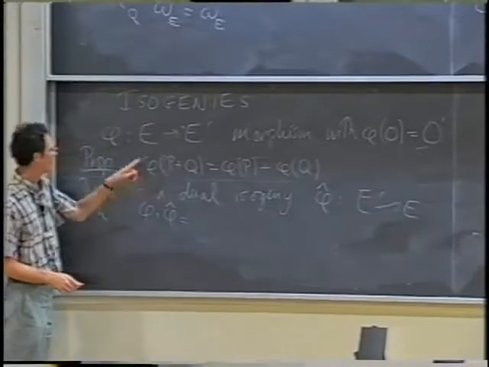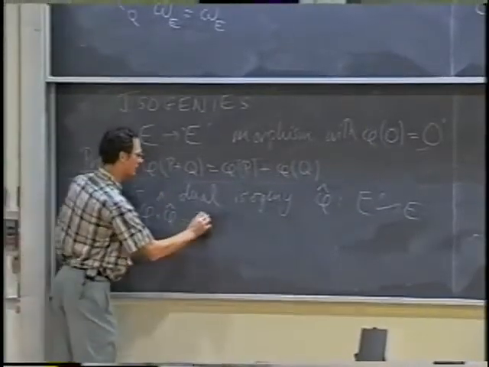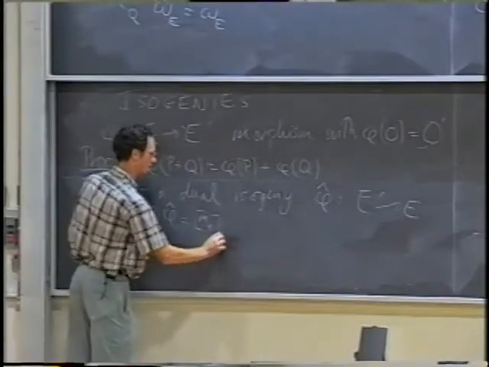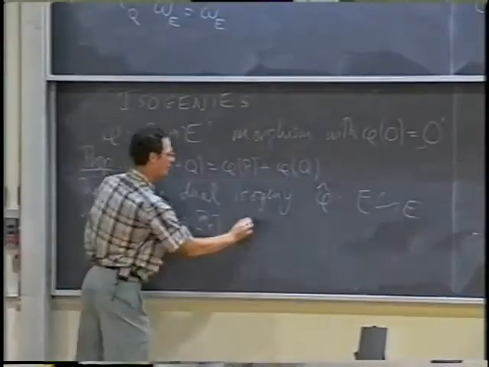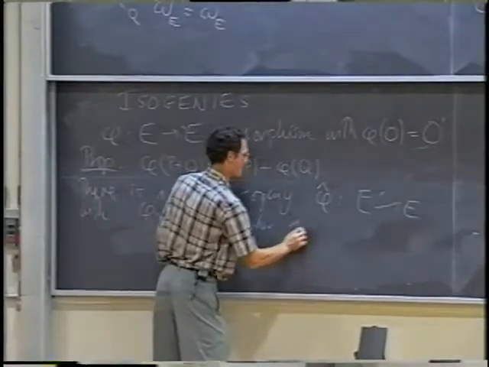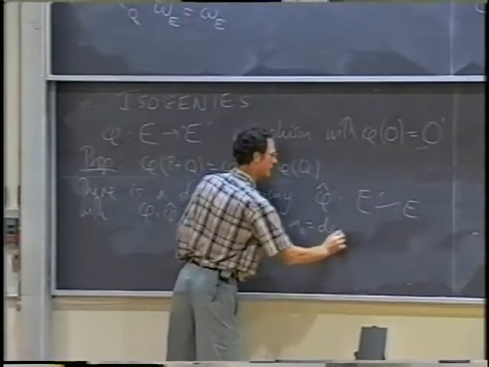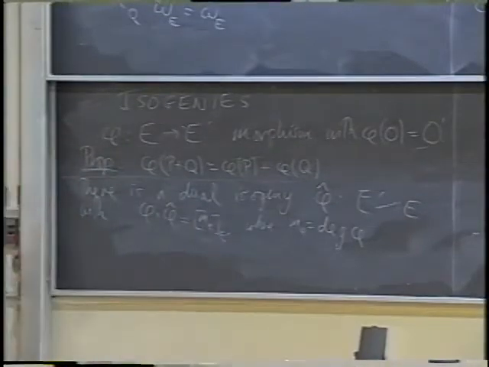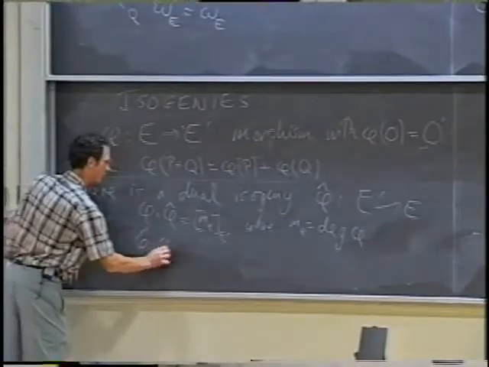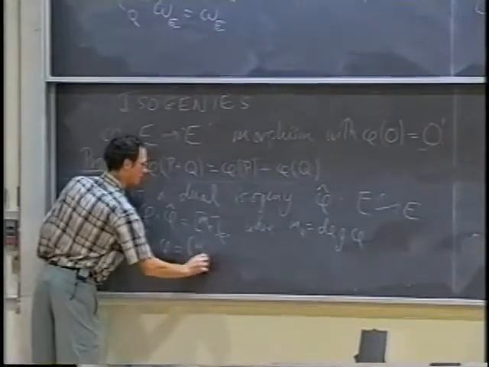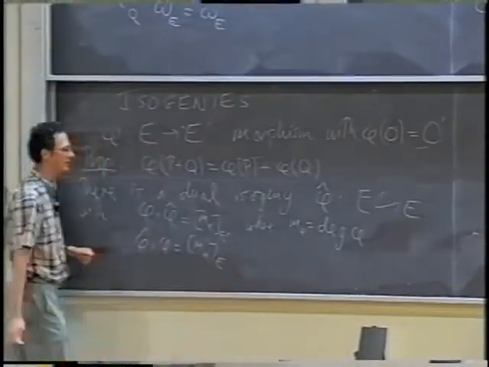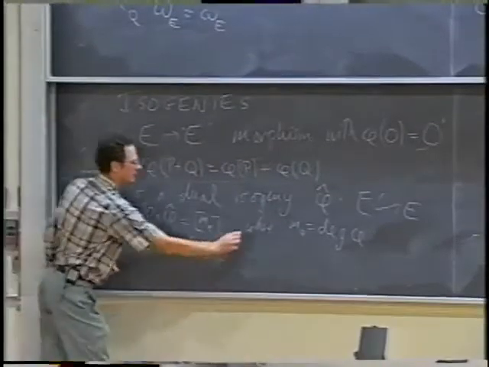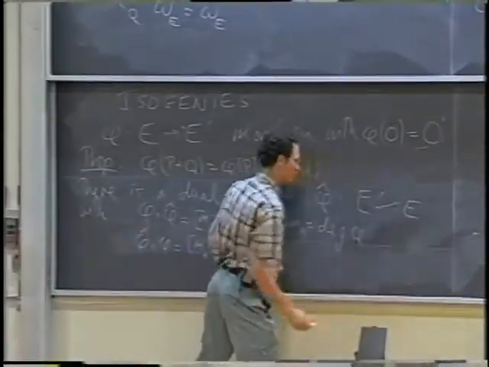See, this is going from E prime to E prime. So this is multiplication by m sub phi on E prime, where m sub phi is the degree of the map phi. And similarly, back the other way, phi hat composed with phi is multiplication on E. And it has all the standard properties you'd expect of a dual.